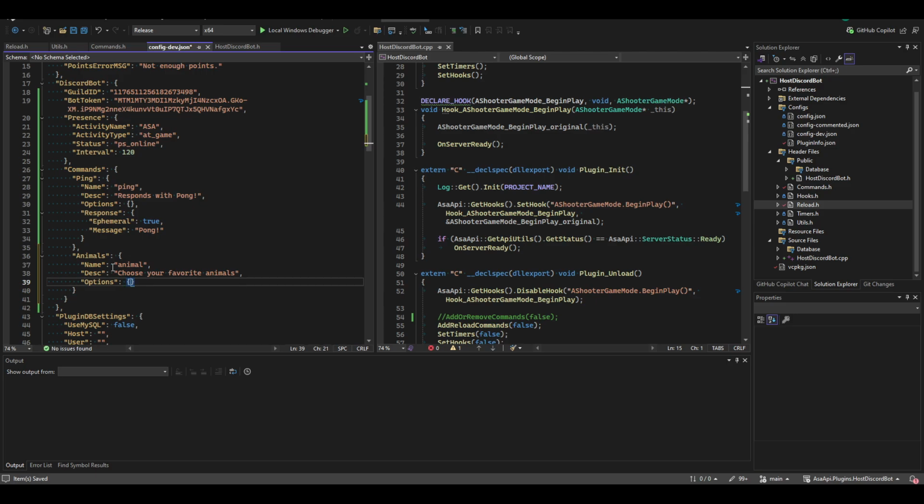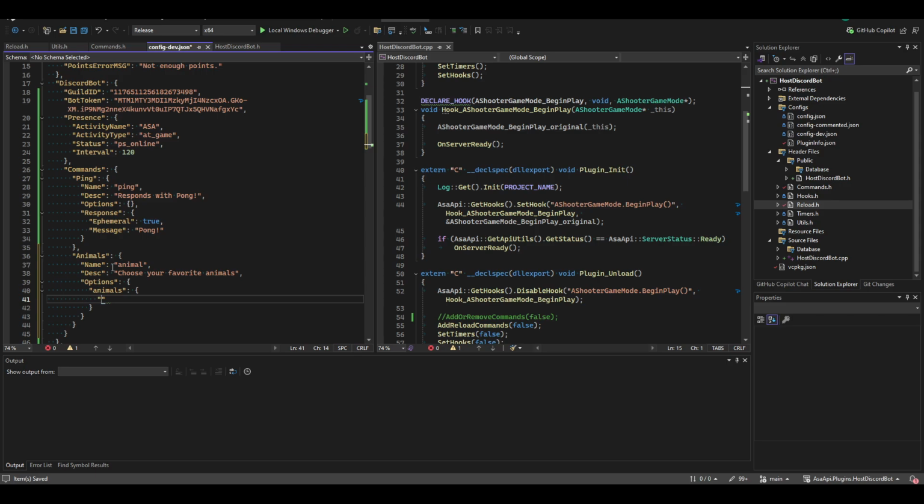Okay. Options. Then our option for animals, because this one can take a lot of options. So option one, option two. That's why it's object or array.